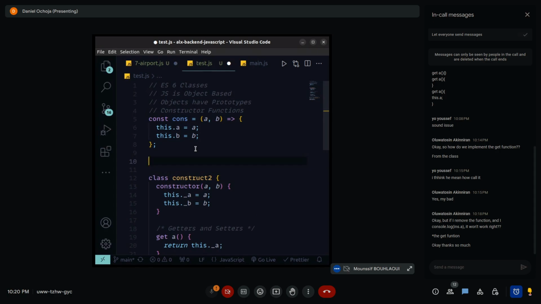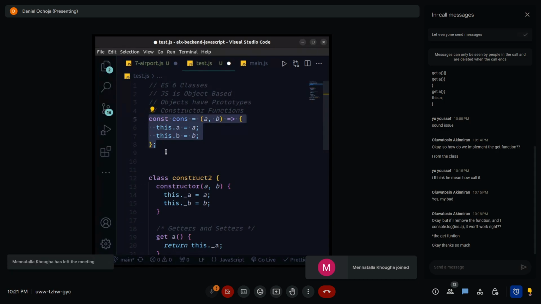To create them for this, we access the prototype of this function and then add a getter method to the prototype of this function, and also add a setter method to the prototype of this function.